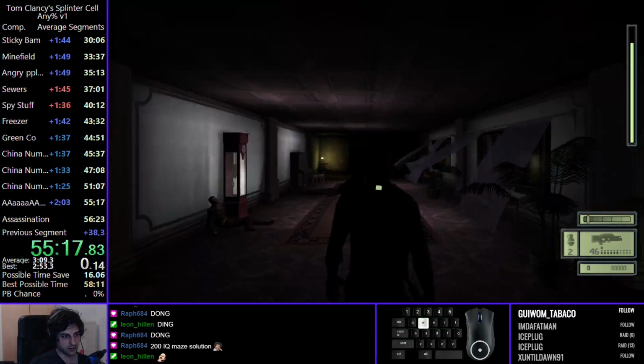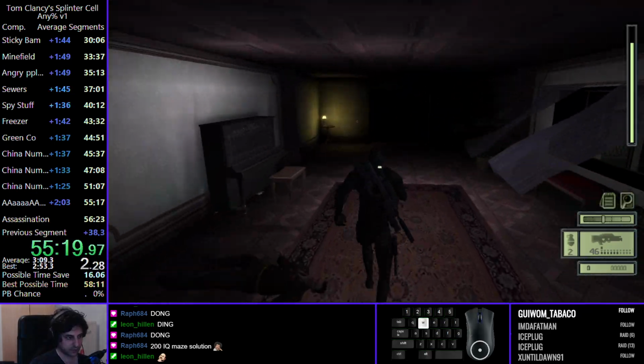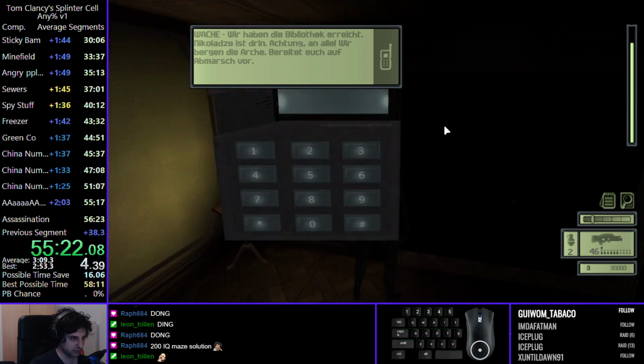Hol sie dir. And we have the last door code here. 66768 if I'm not mistaken.